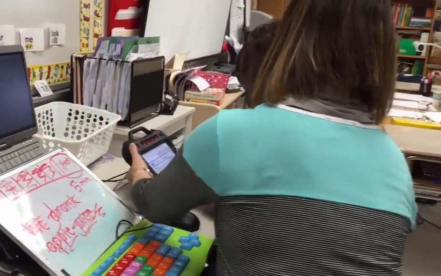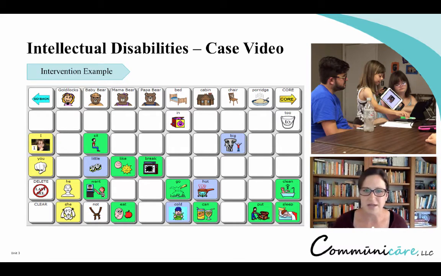Record time. So in that example, we saw a combination of tools being used, but most importantly, I'm not sure if you're able to notice, but the device was connected to her laptop computer. And so the sentence she was building was simultaneously being put into a Word document that she could then print and hand in, which is so important to have that sense of completion. We used a combination of behavioral supports to ensure her success and gradually faded those scaffolded supports to gain more and more independence. But the point was to build a sentence, build it relatively quickly, and feel really good about it.